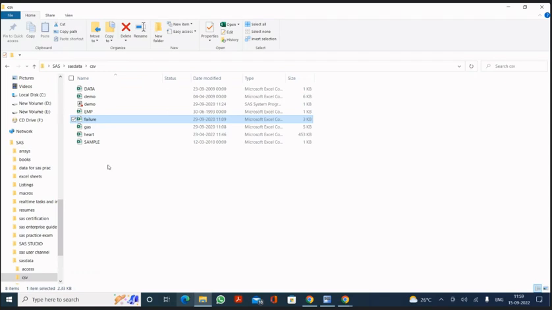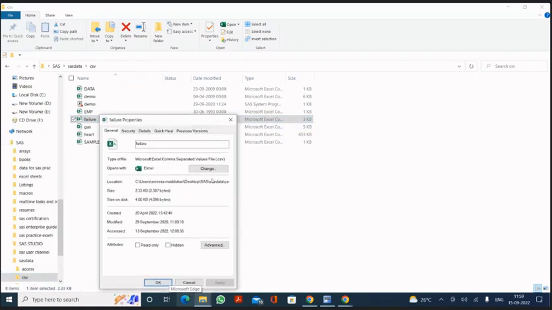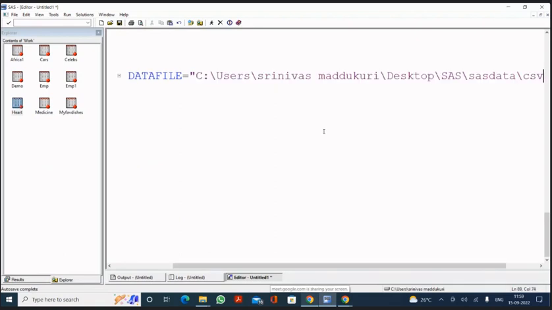Go to the location, right click, properties, copy the location, go to the program, paste the location within the quotations, backward slash, failure dot CSV, semicolon.